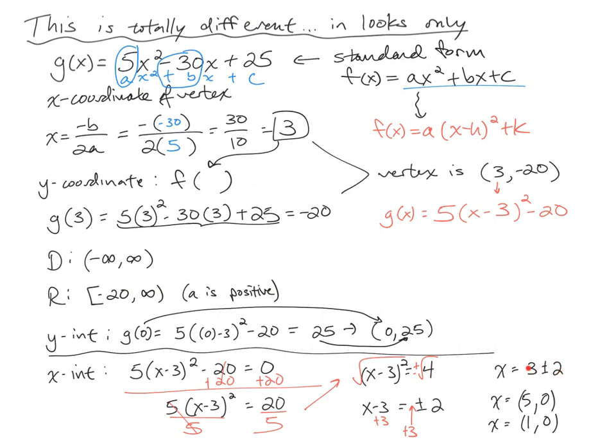3 plus 2 is 5. You have to go through and subtract these two. 3 minus 2 is 1. Pair those x coordinates up with the y coordinate 0. All done. So here are the x-intercepts. And if you really, really are curious and want to know, the axis of symmetry here would be x equals 3. Let's keep learning.